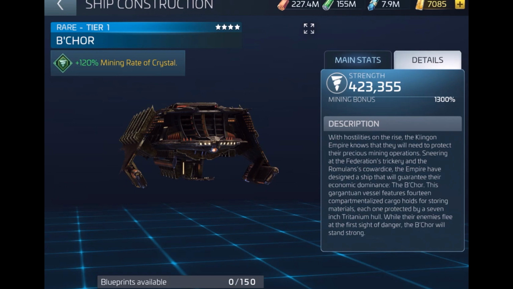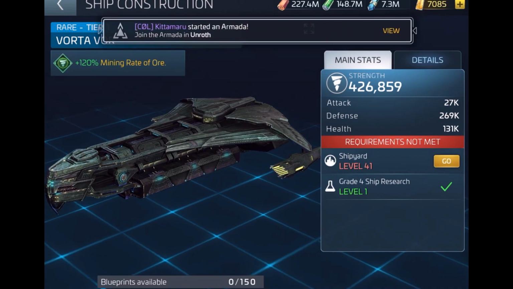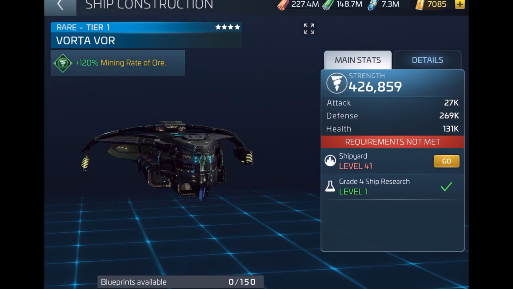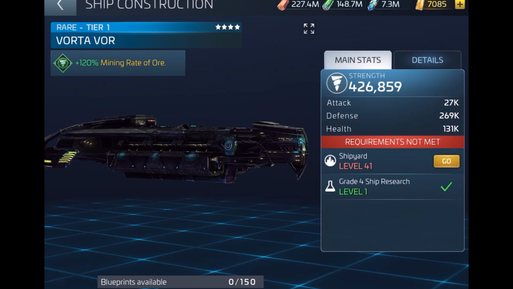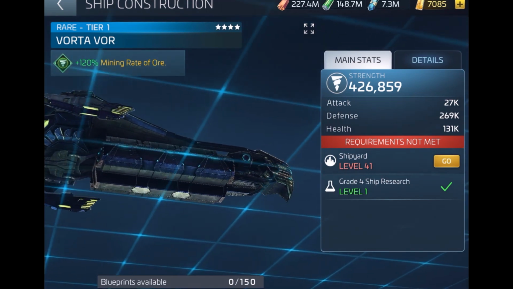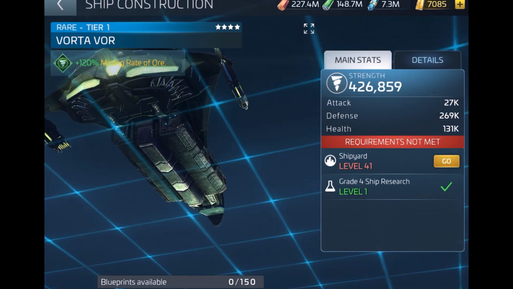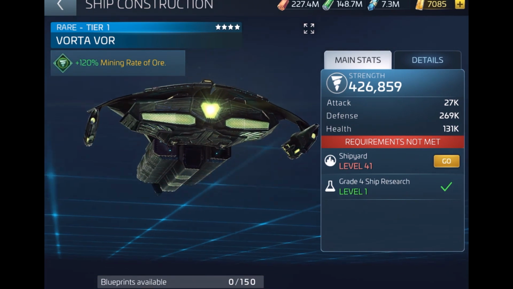Let's have a look at the final one, the Romulans. Here we go, the Romulans' answer. And that's somebody else's notification. The Vorta Vor. It does actually just look like a battle cruiser, to be honest. But this is their mining vessel. Again, it looks so beautiful. It does. I really want to be level 41 now just to own these, just because they do look incredibly nice.